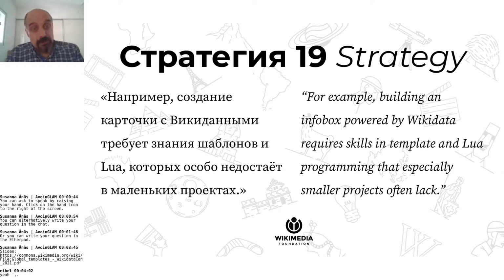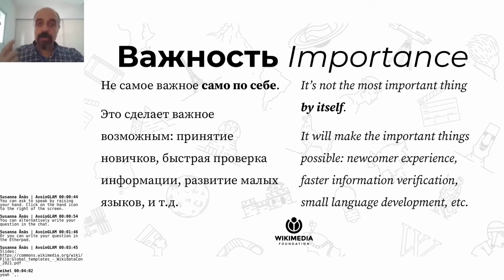Now, smaller projects are in opposition to larger projects. Larger projects are English Wikipedia and French Wikipedia and Russian and Spanish and Portuguese and Japanese Wikipedia. All of these big wikis have enough people who can maintain templates, write the wikitext, write the Lua code for modules. The smaller projects often don't have such people, and it very often comes up as an issue. People very often ask me, so how can we have infoboxes?